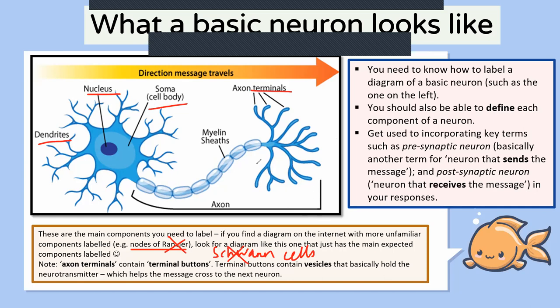Focus on the main components listed in this diagram, as well as the ones explained on the next slide. Also need to know — and I think we covered this last year — whenever we refer to the sending neuron and the receiving neuron, we don't just call them that. We call the sending neuron the pre-synaptic neuron and the receiving neuron the post-synaptic neuron. Try to get used to using that terminology as it is key and we would normally require you to be familiar with it.